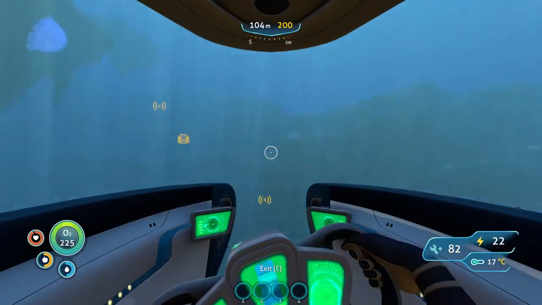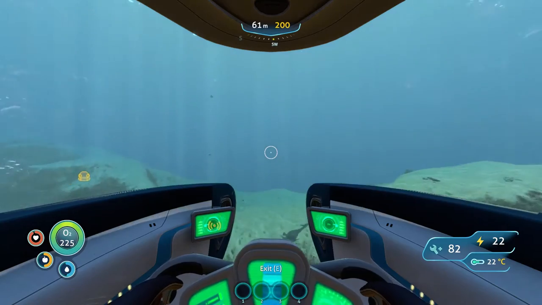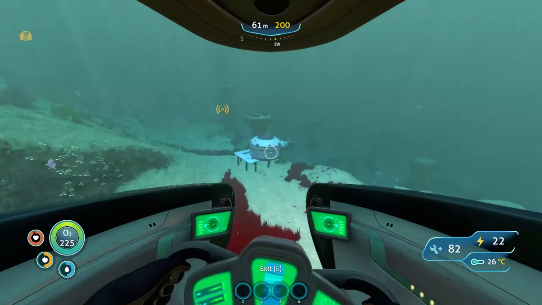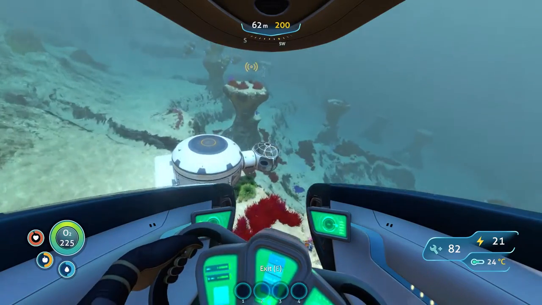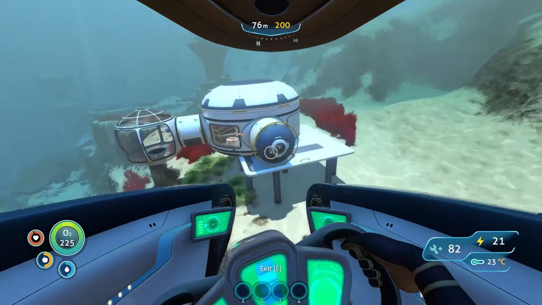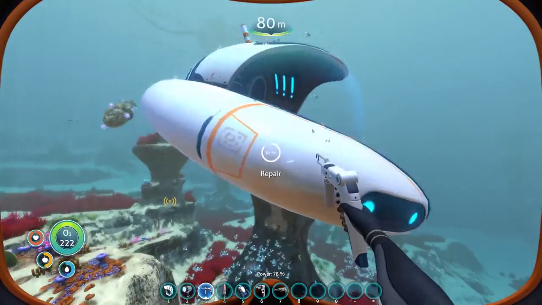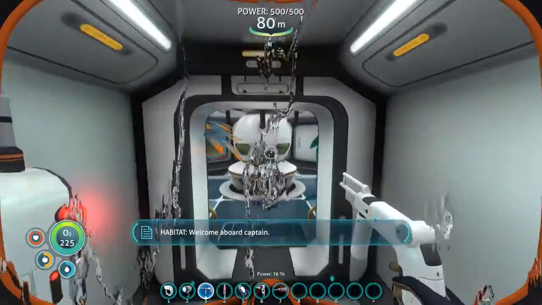There's another thing we are going to want to make to find our base more easily. Well, we know where the base is, but, you know. Hey, hey, hey, hey, hey! Well, good thing we didn't make our base over there. Anyway, here's our base. It's modest, but, you know, it's home. Let's repair the sea moth real quick and enter the base. Welcome aboard, Captain.